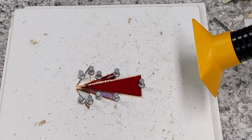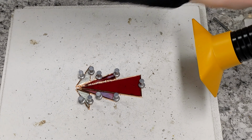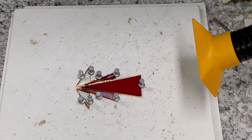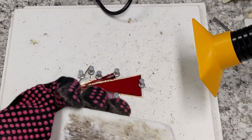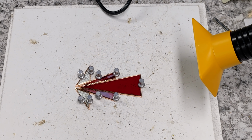Ready to solder my planter stake together. I have my liquid flux. I have my 60-40 solder. Got my Hakko soldering iron and my tinning block. So we are ready to go. Make sure you have a fume extractor or an open window. We need the ventilation.